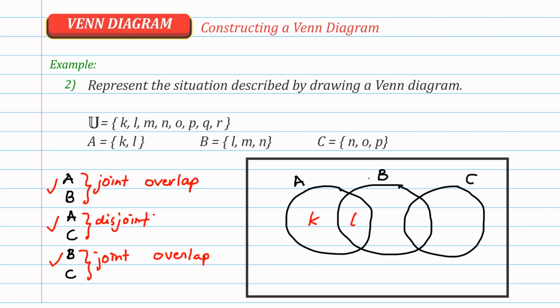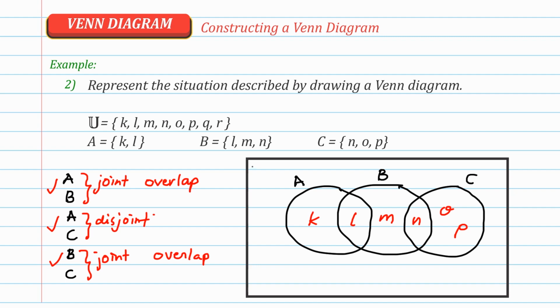How about B? Take note, B and C have a common element, N. So, saan mo ilalagay yung common element ni B at saka si C na N? This one. Kasi N is both in B, ayan siya, and also in C, ayan siya. Therefore, place it there. So, kompletuhin natin si B. B should have elements L, M, N. M should be here. Next, how about si C? C has N, O, P. So, O and P. So, the elements of C are N, O, P. And they're all here. Are we done?